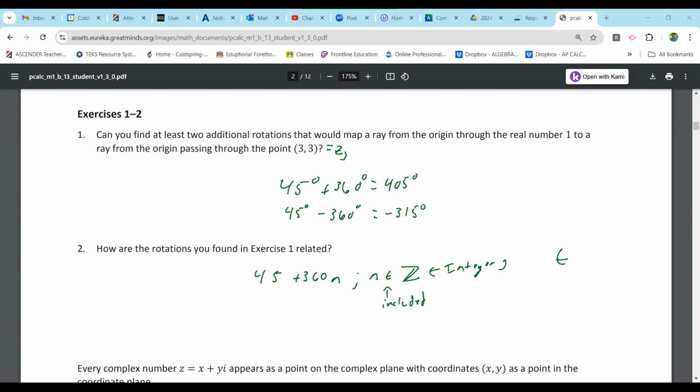So n as a 2 would be 2 or negative 2. Both of those are integers. You okay with that? That is an n. Yes. The n is going to represent any integer. Positive or negative whole numbers is what that comes down to. The 0 is also an integer. So if I plug in 0, I just go right back to 45, which is an answer too.